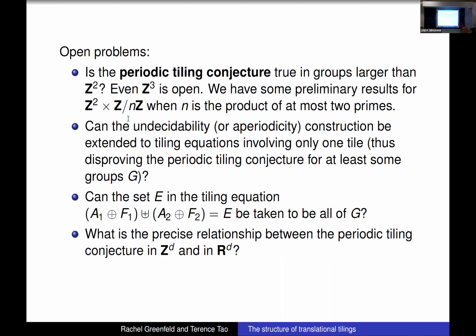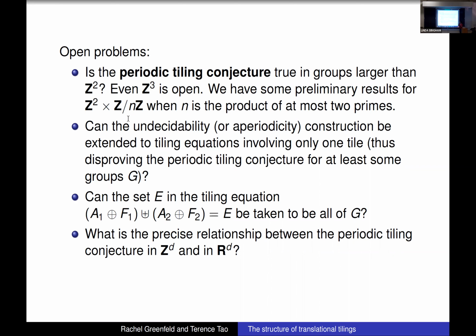Yeah, we can make undecidable tilings with 2 tiles. We're beginning to suspect that in high enough dimension, the periodic tiling conjecture, even for 1 tile, is probably going to be false. But we don't have a construction yet. We're looking at that. As I said, we have this annoying issue that forces us to use 2 tiles. There's a technical condition. Right now, our undecidable tiling equation only tiles a subset of G. We'd like to tile all of G.